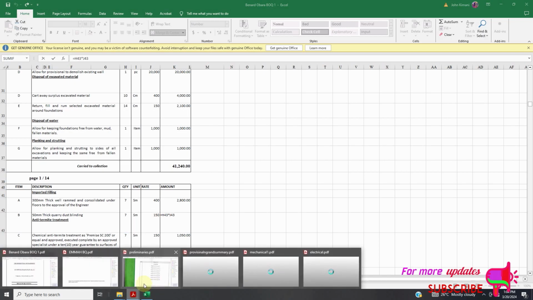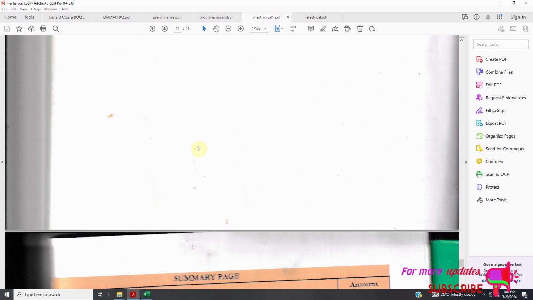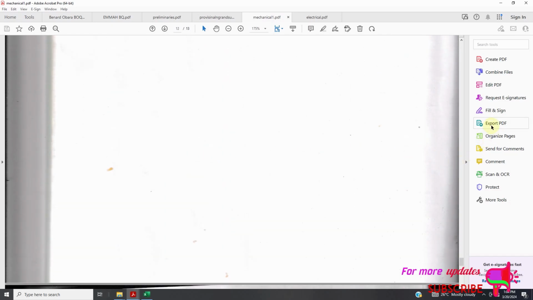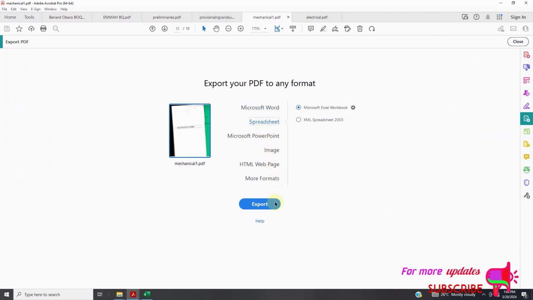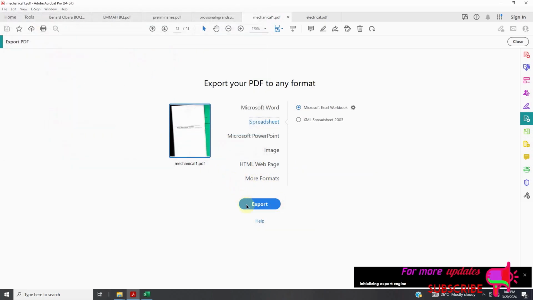Now in a case where, for instance here, these are images from a book, if you convert this to Excel spreadsheet through export, they just come in the form of images. So this will only work in the case where the PDF was saved from an Excel file. But if they are images, they'll just come in the form of images. But either way, you will be able to convert that PDF into a Microsoft Excel file.